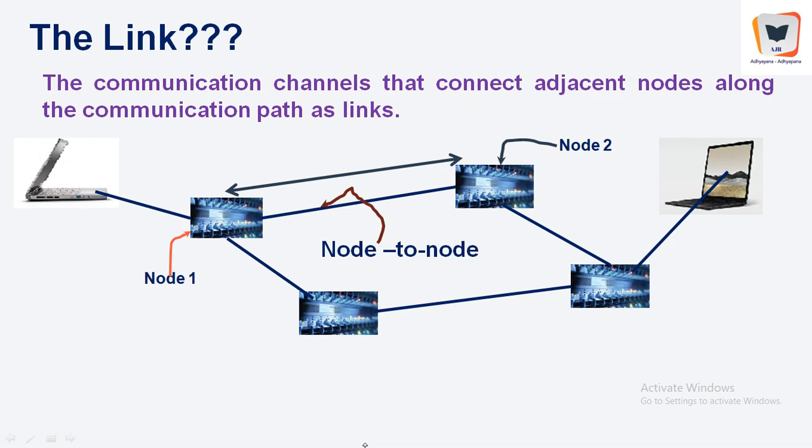We will find it convenient in this particular portion of the network to refer to the hosts as well as the routers simply as nodes, since as we will see shortly, we will not be particularly concerned whether a node is a router or a host. We will also refer to the communication channels that connect adjacent routers and therefore adjacent nodes along the communication paths as links.